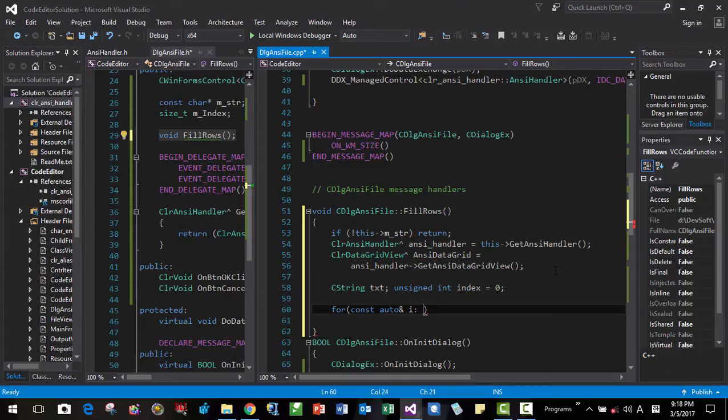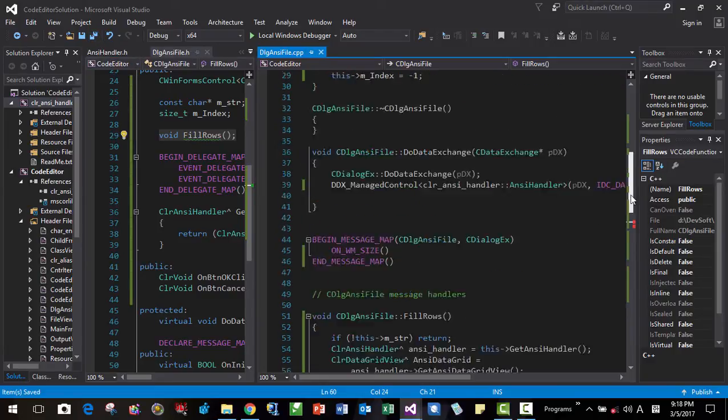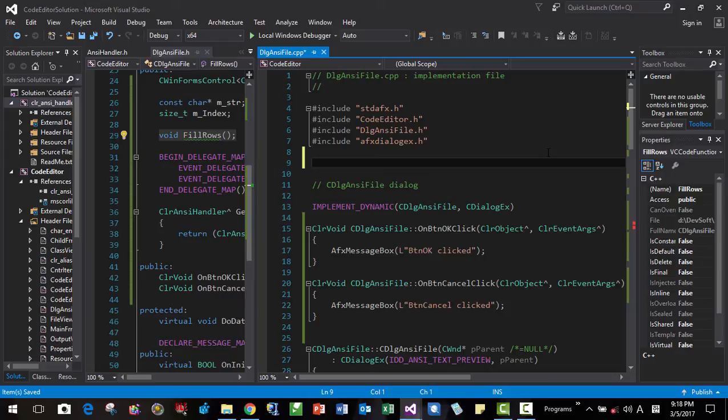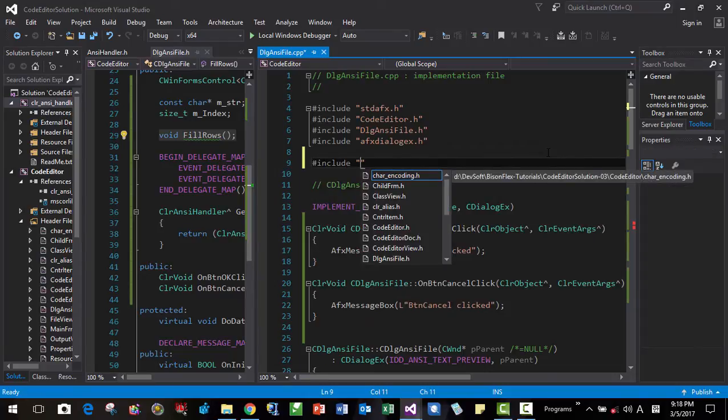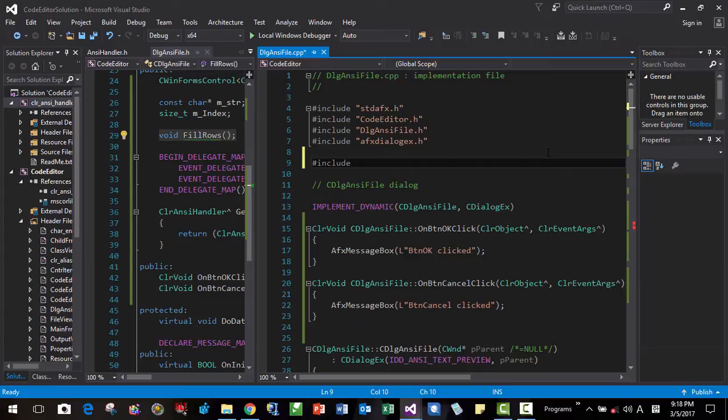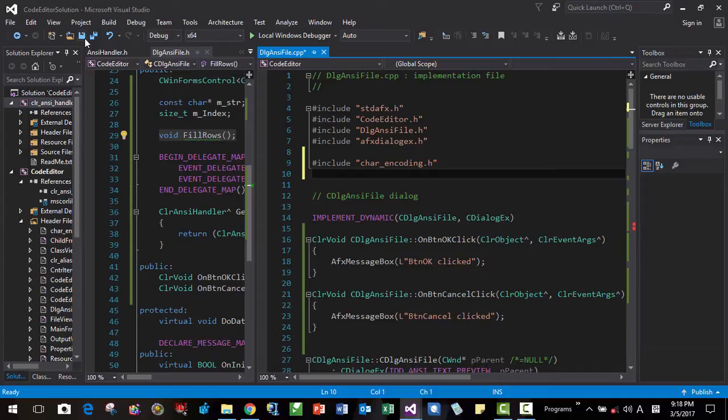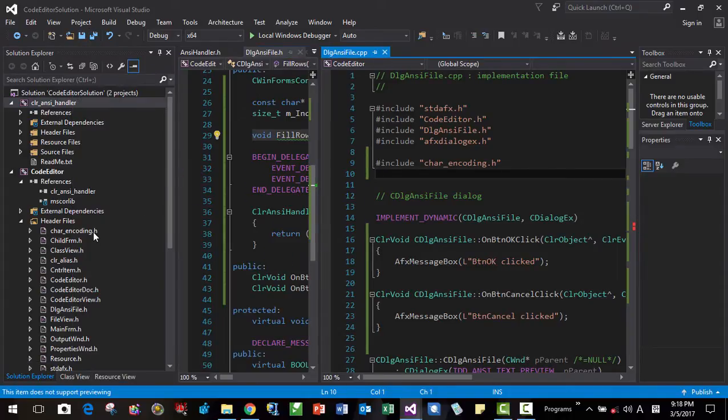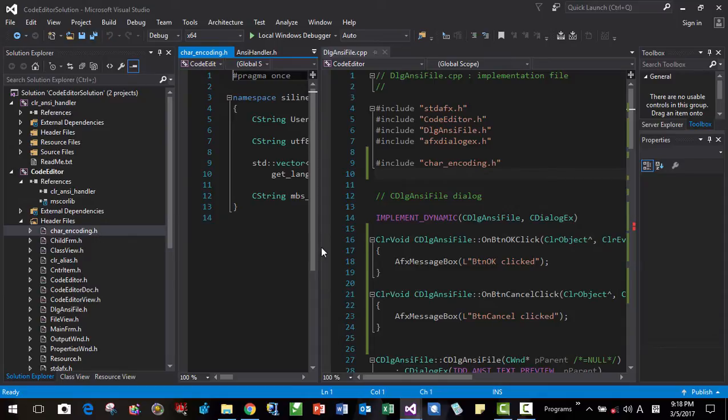At this point, we are going to make a function. We'll add include here, character encoding. Character encoding, this function here.